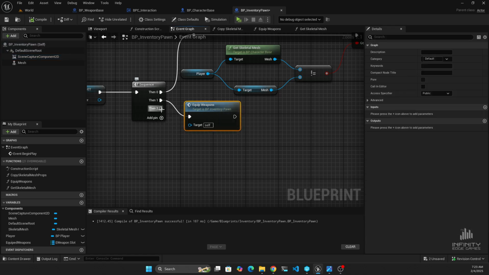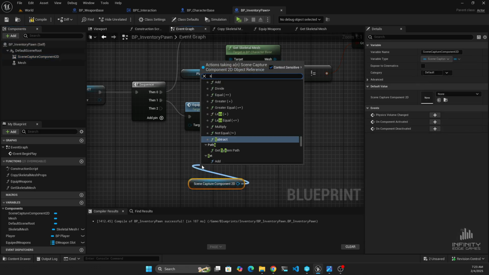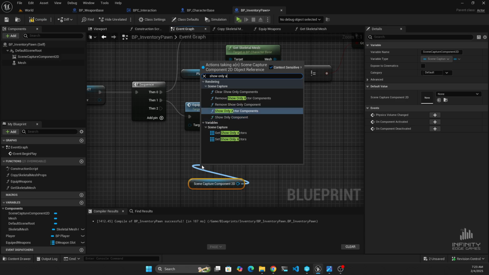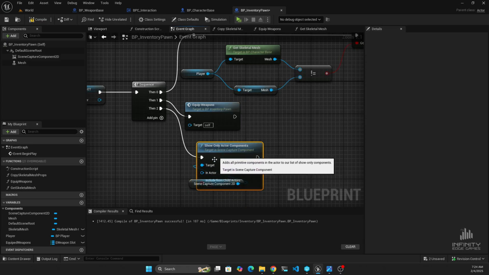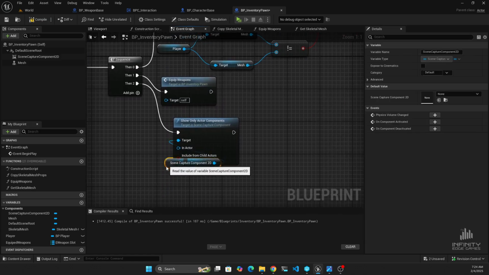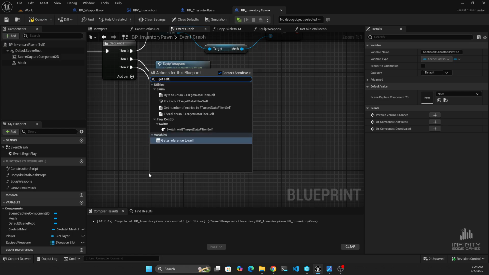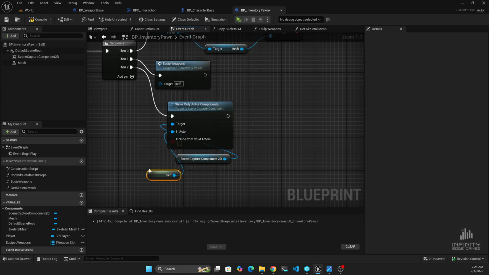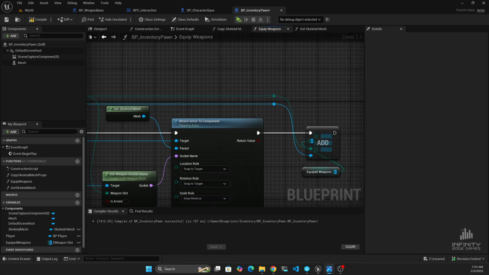Use the show only actor components function and pass a reference to self. Additionally, we need to call this function for each weapon actor we are adding to the inventory pawn.